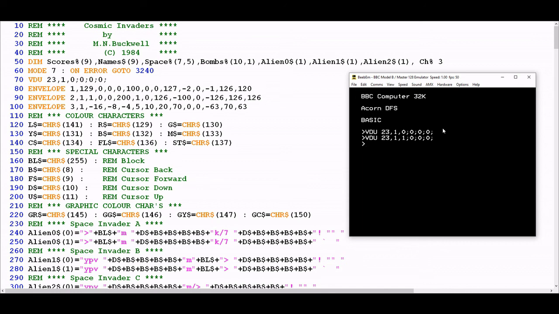So there we go. That's as far as we're going to take it in this video. So that's got us through the first 100 lines of the program. We've had a good exploration of the sound and envelope commands to make sense of lines 80, 90, and 100, and a quick little review of what lines 60 and 70 are up to. In the next video, we're going to move on and understand a bit more about Mode 7 and what that means as far as controlling the graphics of the game is concerned.